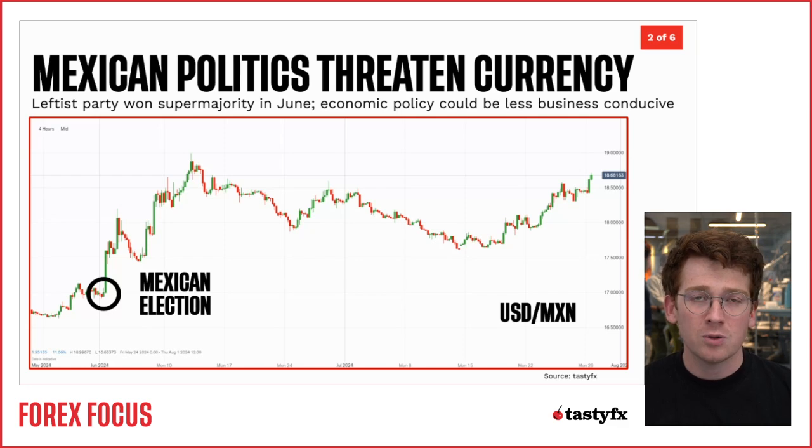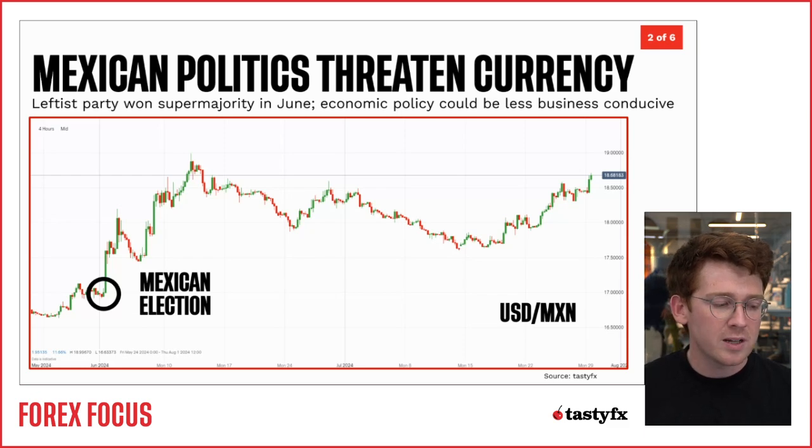So I think it was the June 2nd election in Mexico that brought in a supermajority for the leftist party. I think it's the Morena party. And with that, you saw this dollar run up right after the election there. That's actually starting on Sunday night, I believe, following the election on June 2nd there, and continuing over the course of that week and the week following, taking a little bit of a breather as they got up and just barely touched 19 pesos. Funny how markets work sometimes.